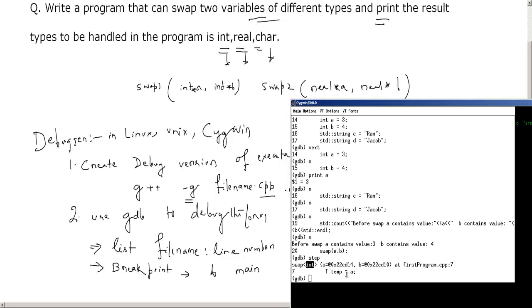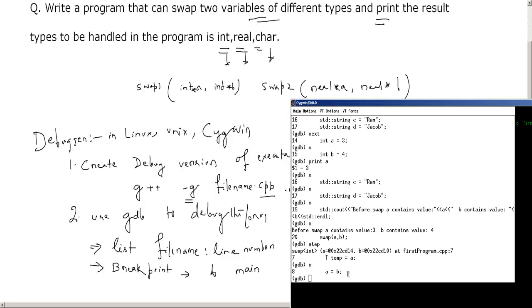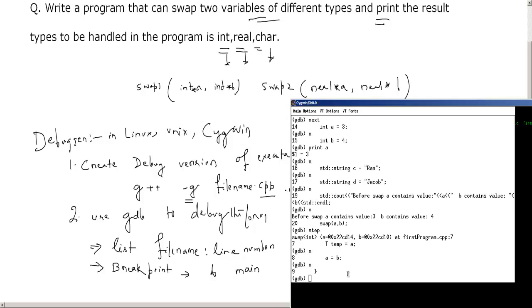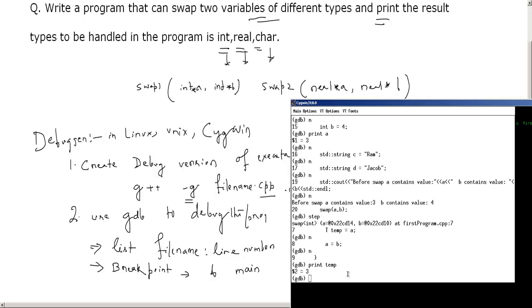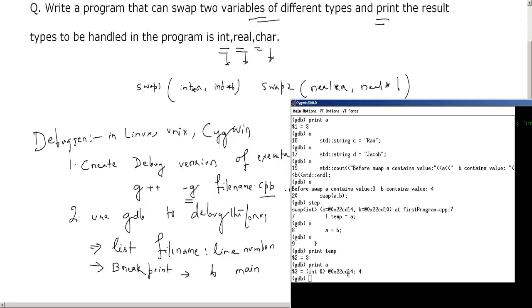It first assigned temp is equal to A, then it assigned A is equal to B. After this, if you print temp you'll get the value 3, and print A you'll get the value 4.